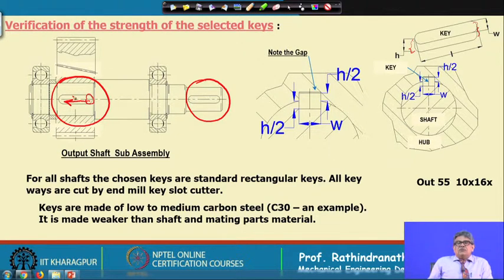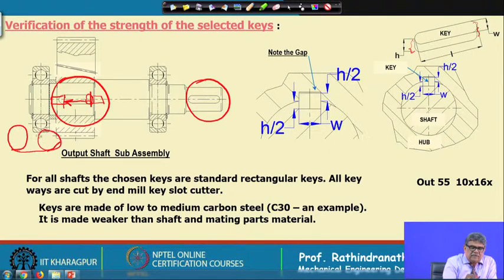Alternatively, we can use a side and face cutter which will cut the groove, but you should keep in mind, to have the required depth we have to cut a longer length in this direction and in this direction also, so that we can use a key up to this length. If we make this groove by a side and face cutter, it will be something like this, where this is the cutter diameter.